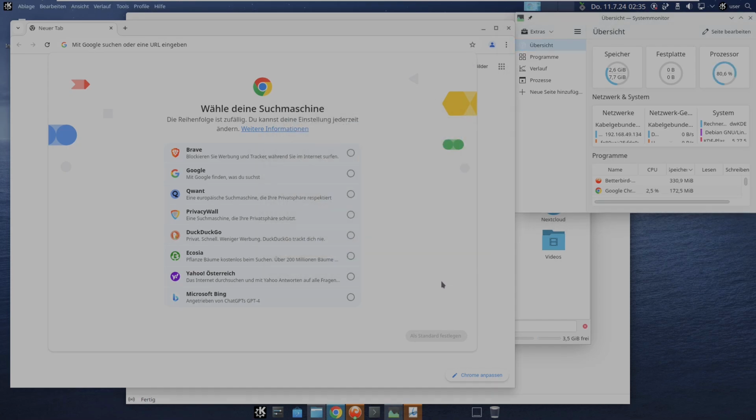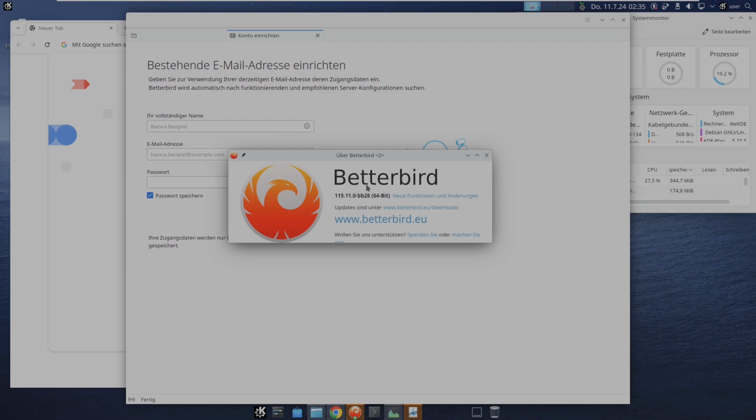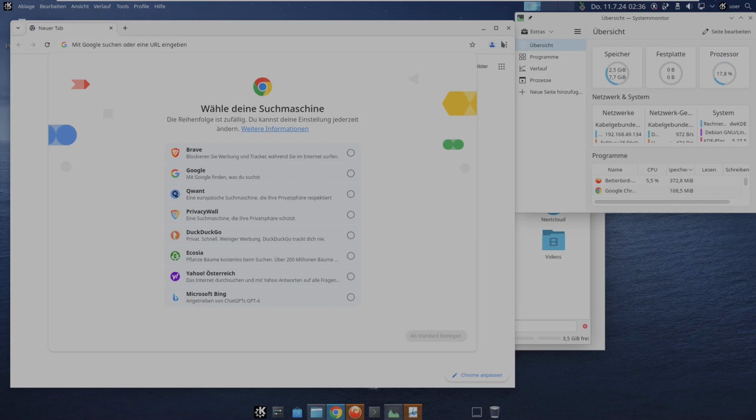Chrome browser was already shown. Let me close the Chrome browser. So the Thunderbird, let's check the Thunderbird. It says Bitterbird, I don't know what it is. It's 115. I thought it was Thunderbird, but it says Bitterbird.